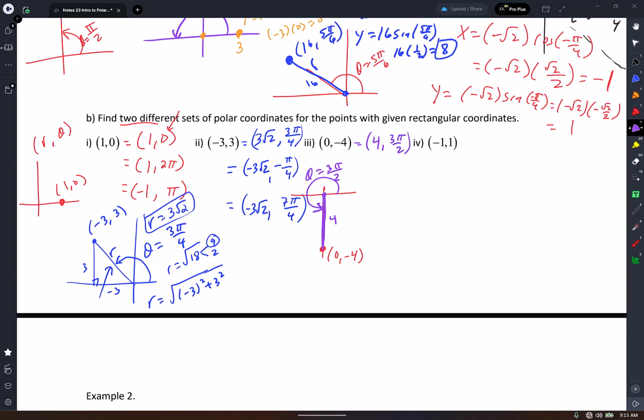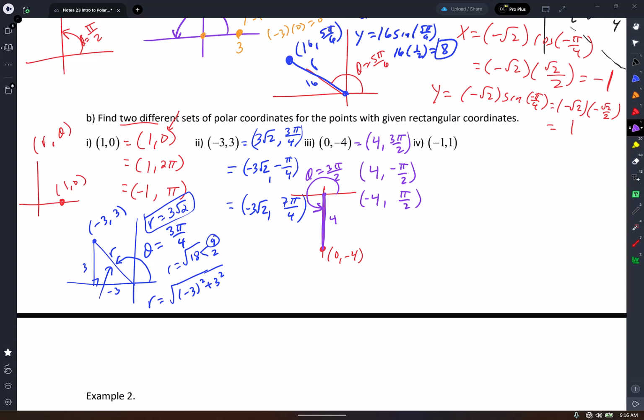You could have also said, let's see, what else could you have said? You could have said negative pi over 2, and then your r would still be positive 4. What if I choose my angle to be pi over 2? So that's the positive y-axis, but I don't need the positive y-axis. I got to go backwards. What would my r be then? Yeah, negative 4. There's 3 different values. Do you guys see how we're doing this?